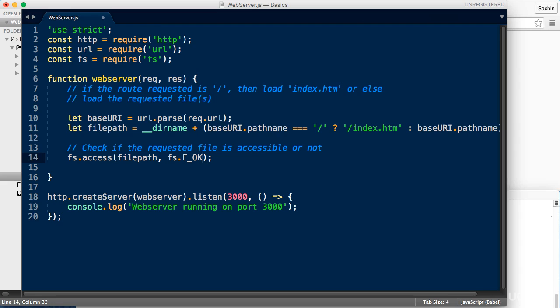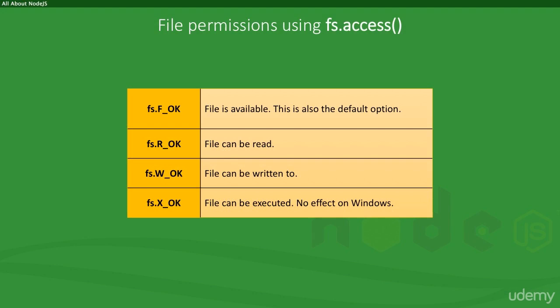This denotes one of the modes that fs.access is going to test your file on. The fs.F_OK basically checks to see if the file is available or not. This is also the default option, which means even if I do not specify this option, this is what the fs.access method will test your file on. But we've got other modes here as well.